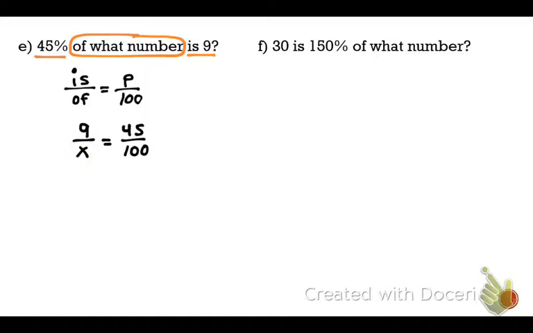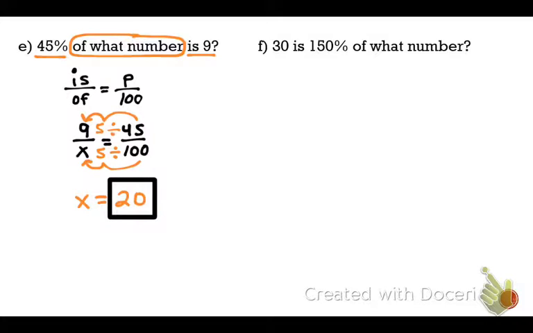Divide by 5, okay? Because it's going from something bigger to something smaller, I've got to divide. So I'm dividing by 5 on top and dividing by 5 on the bottom. Once again, this just means 45 divided by 5 equals 9. 100 divided by 5 equals what, class? 20. So my answer, x equals 20. Mental math helps us to get that answer pretty quick, okay? You also could have done cross products. Cross products will work every single time. Mental math can just be faster. All right? I want you guys to try problem F with your partner.